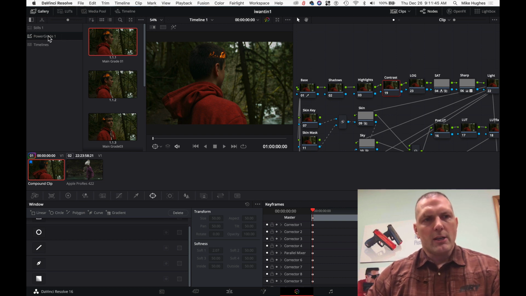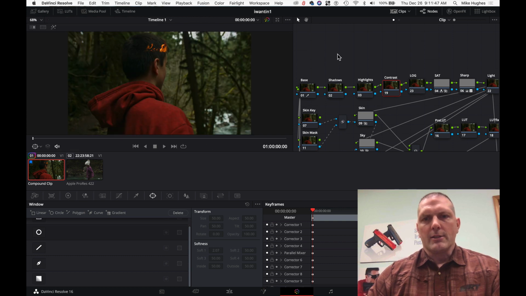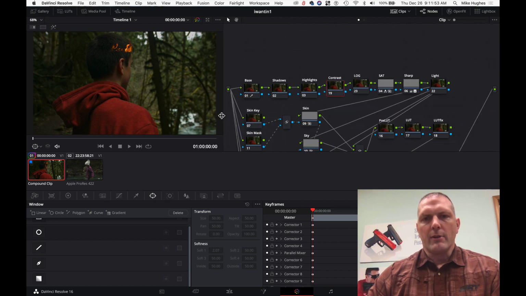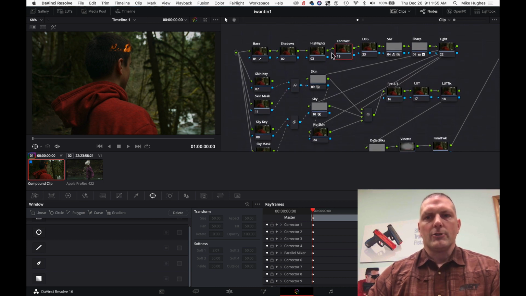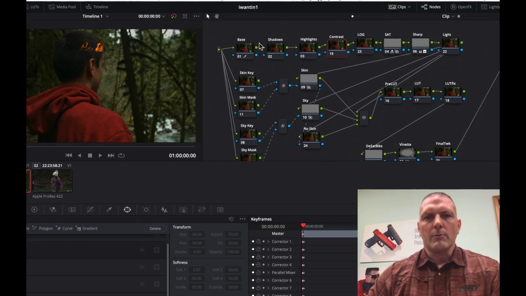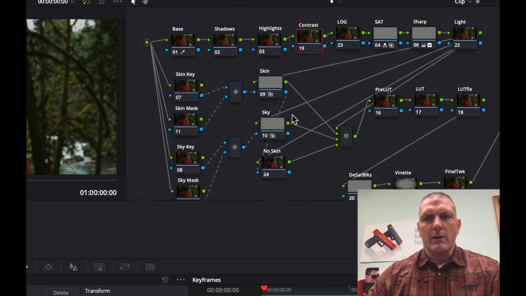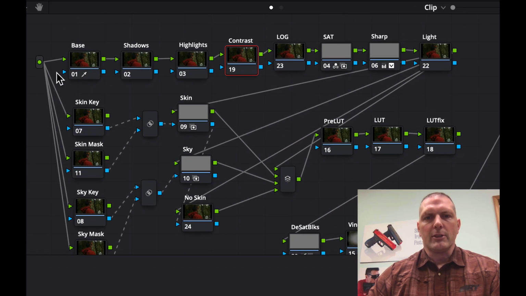So just to manage expectations here, what we're going to cover is, first off, we're going to walk through this. Right here is just the end result, but I want to walk through every step and have you do it, so you really take ownership. You're probably going to change something as far as this flow, just a little bit of my preference, but we're going to go into a little bit of setting keys, the best way to set keys to isolate skin, sky, and some other stuff. And yeah, I think this is really good.